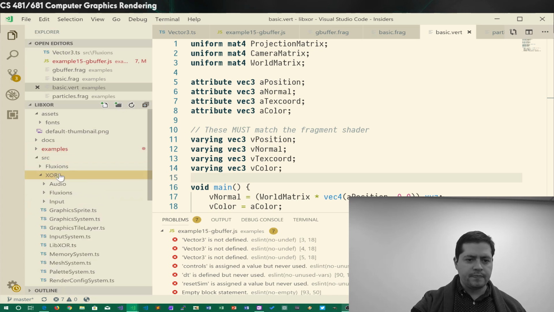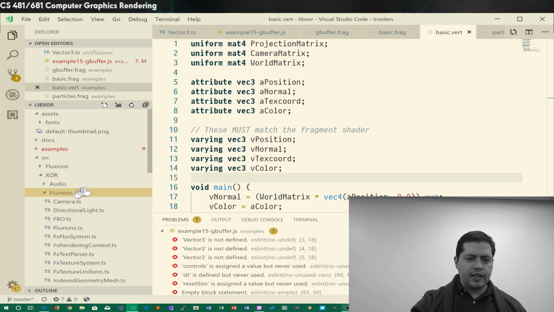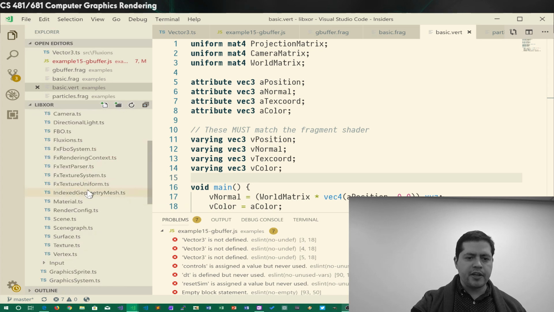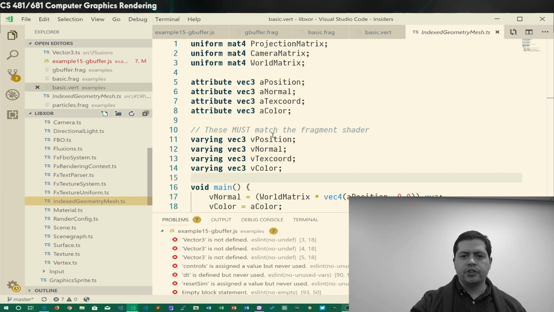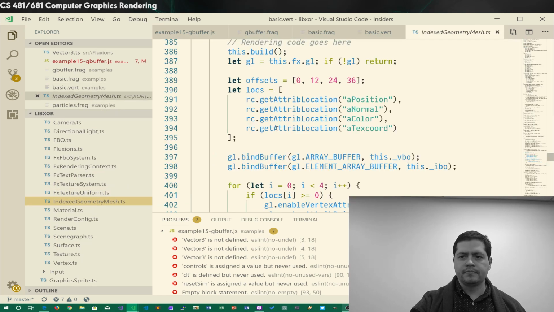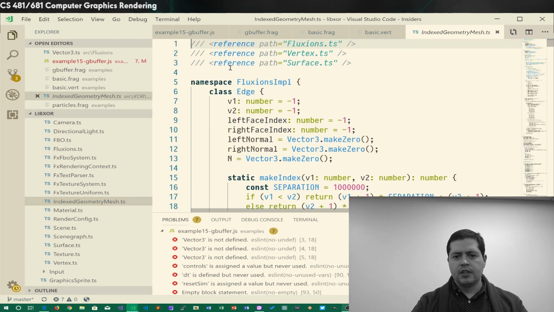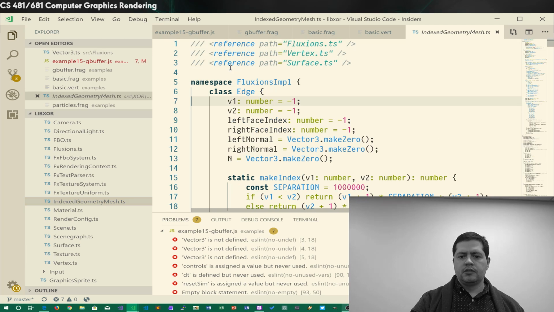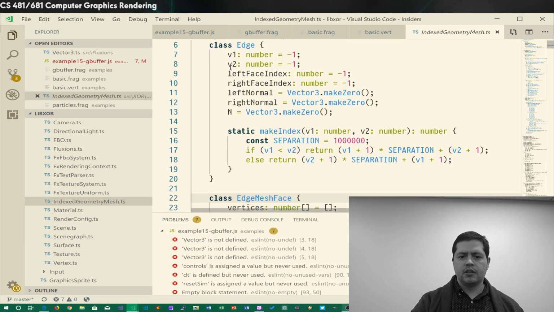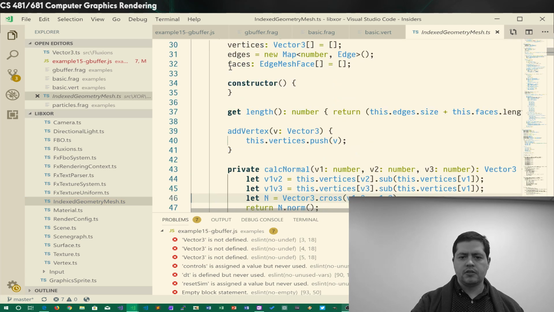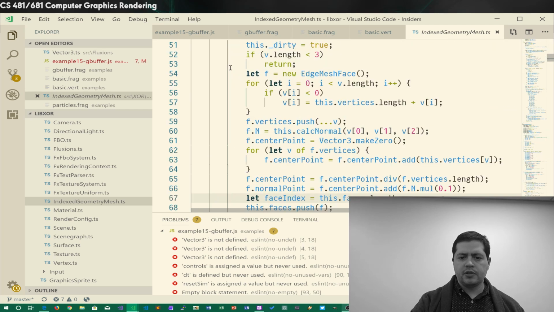And there's a class called index geometry mesh, which if we take a look at this, skip some of this.